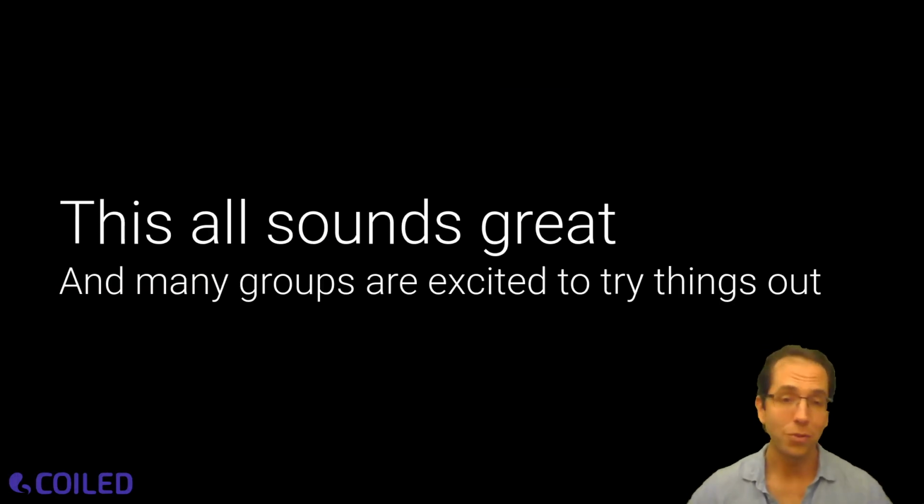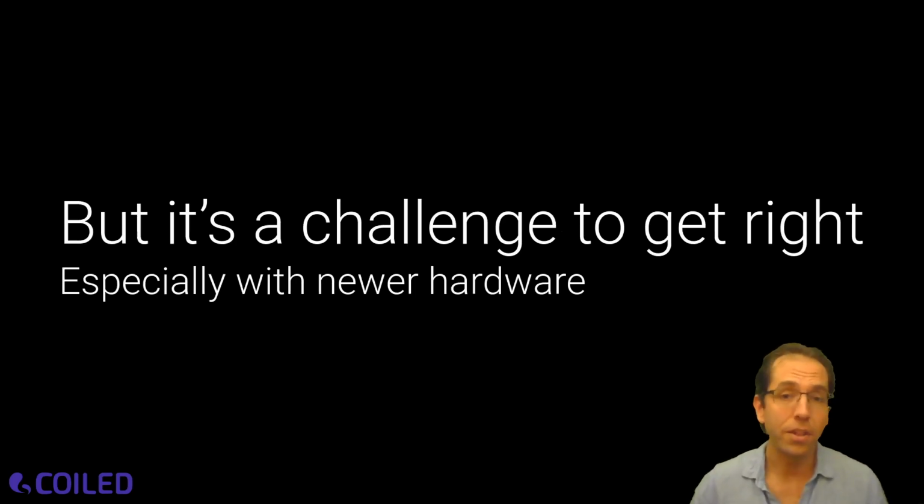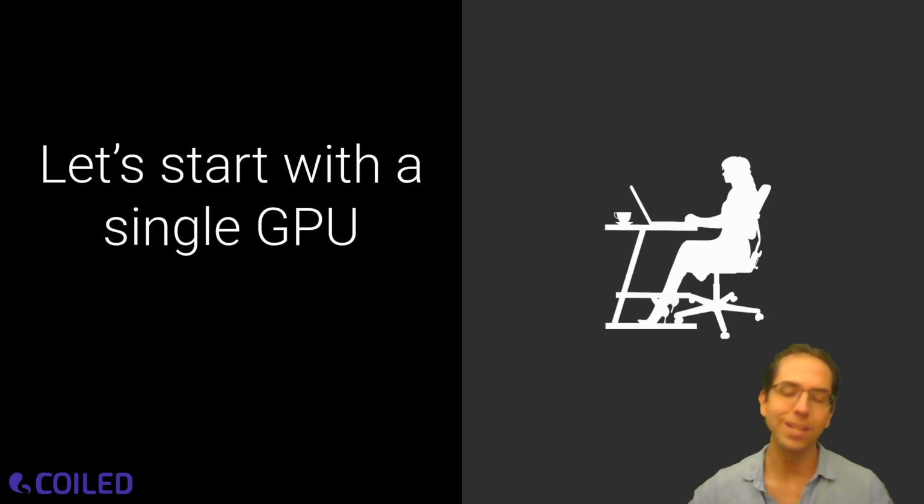So again, you've seen some talk, it all sounds really great, you're really excited to try it out, but it's a challenge to get right, especially with some of this newer hardware. It's hard to find a system that will just easily make all of your GPUs really accessible. You're going to have to do a little bit of work yourself today because it's so new and exciting. But before we think about lots of GPUs and lots of machines on the cloud, let's start with the simplest case. You've got a single GPU. Maybe you've plugged one of those GPU machines into a wall, you've SSH'd into it, you happen to have 4 GPUs in that machine, but you just want to use one just to get started.